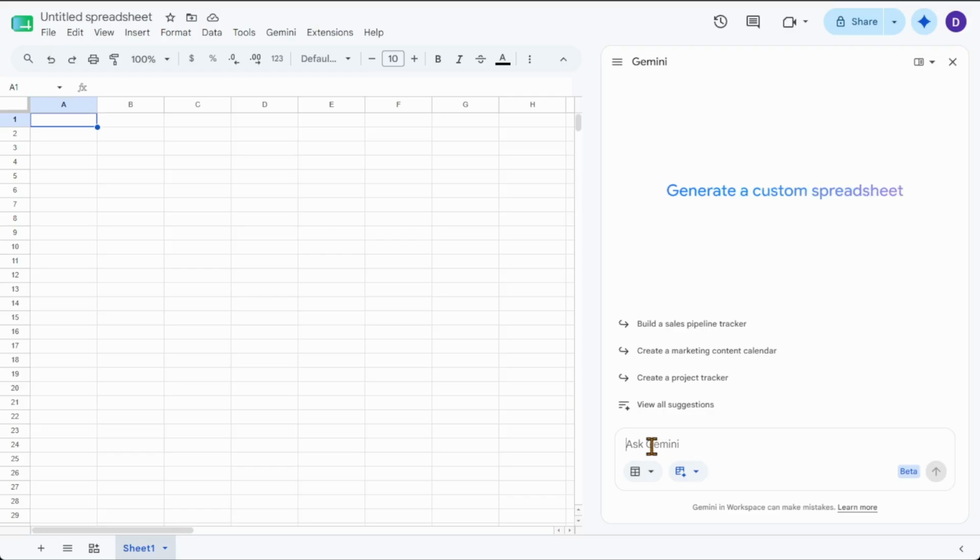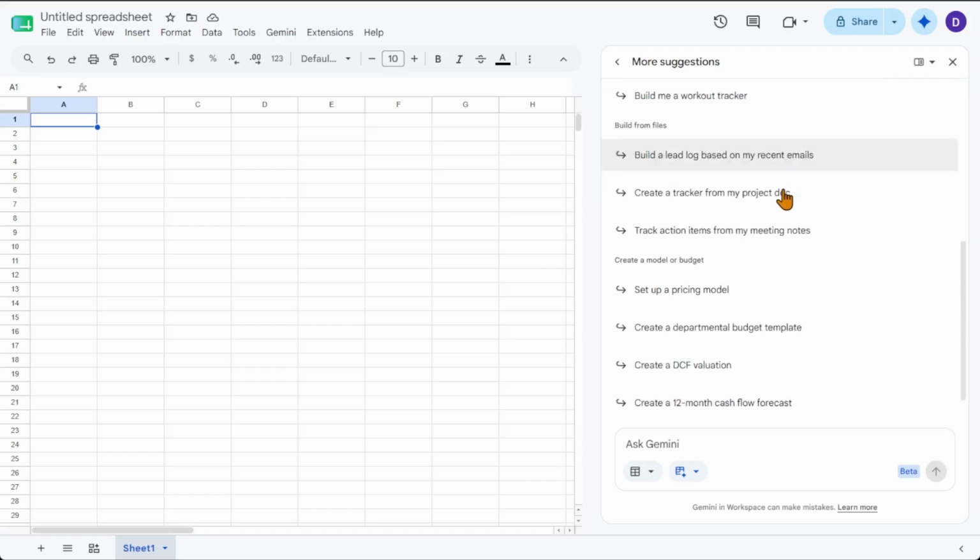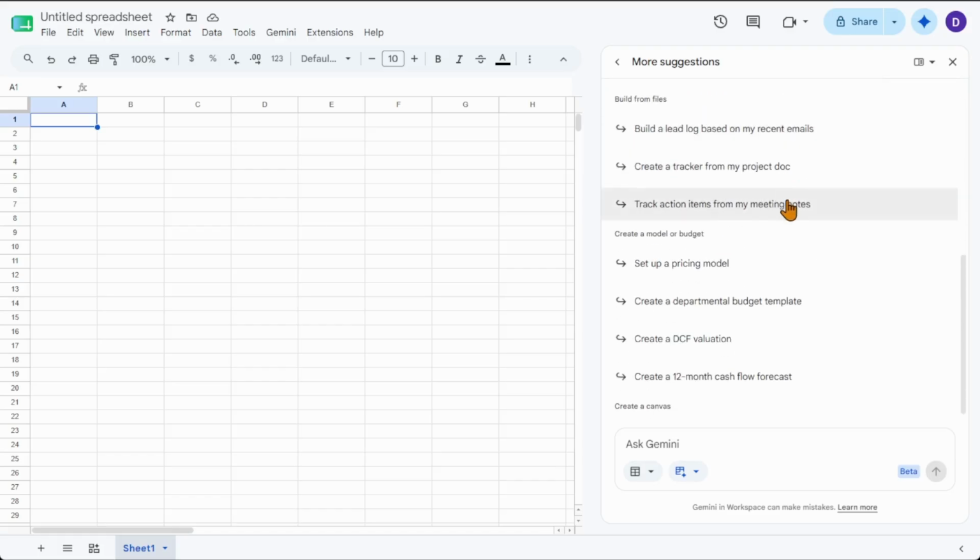So you can put in a prompt and say whatever you want, or you can select one of these suggestions and then work with Gemini to create, maybe you want a 12-month cash flow forecast, whatever visual you want. You can just use your data and use Gemini, and then have Gemini fill in the gaps of what you don't know or what you can't do yourself. So definitely take a look at that if you use Sheets, because it's pretty powerful and it was definitely not there before. So there is a new build tool within Gemini within Google Sheets.